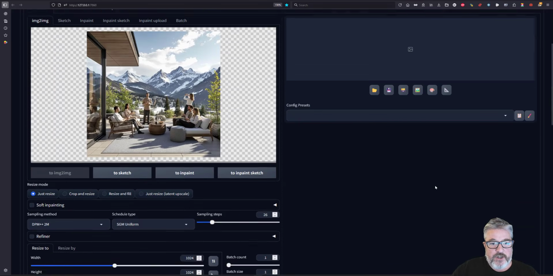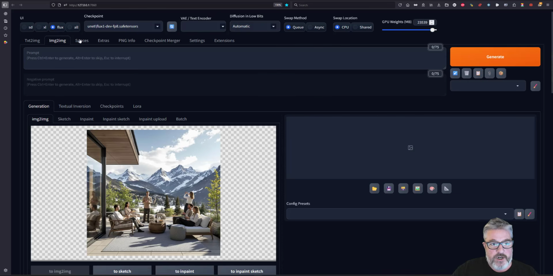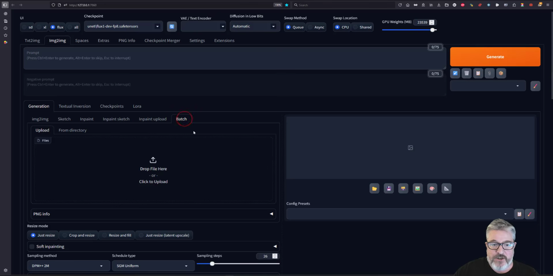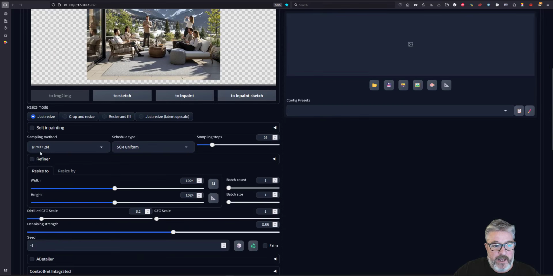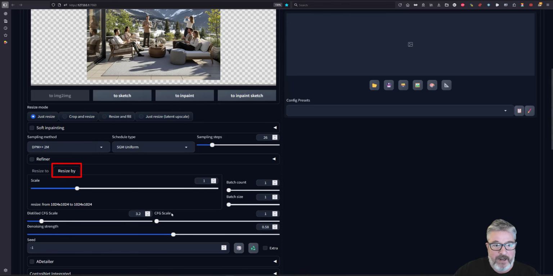So just to get you started, we have our image-to-image tab, and we're going to be using FLUX to upscale. I made a whole video called How to Be Magnific. I thought it would really catch on and thought it was a really clever name. Nobody watched it. I'm going to just go over it briefly here. It's really simple. You drag and drop. You could even do batch images, okay, with a directory. You take your image in, and then we go to resize by. You can see that right now it's a 1K image. We're going to go all the way up to 4K.